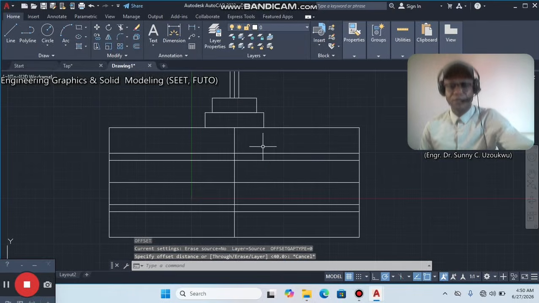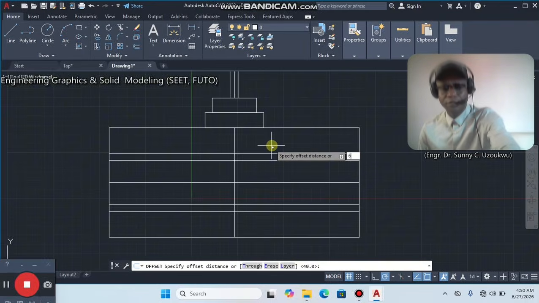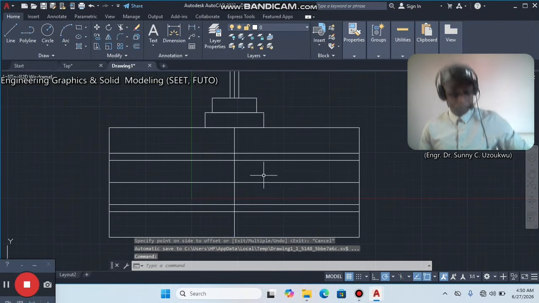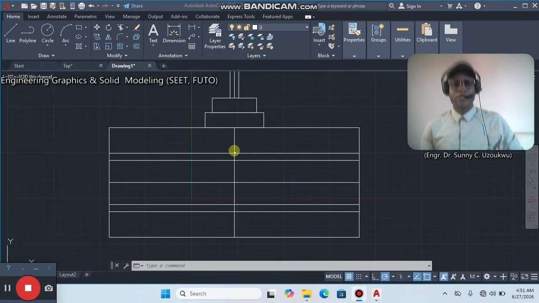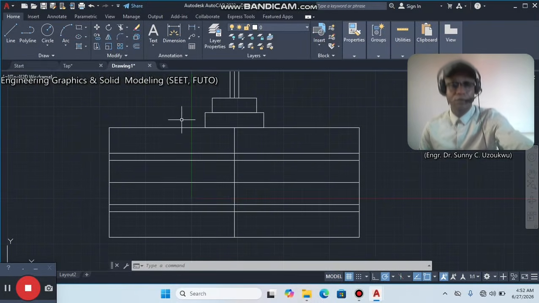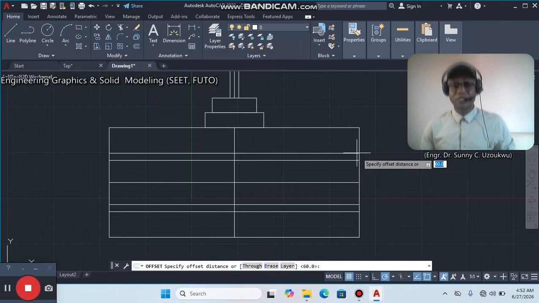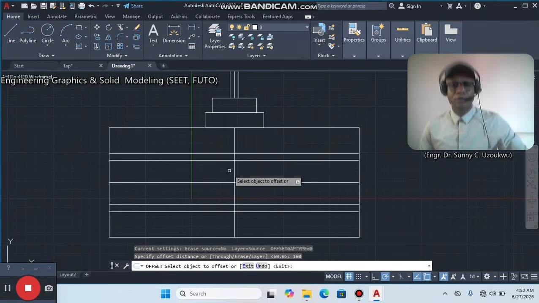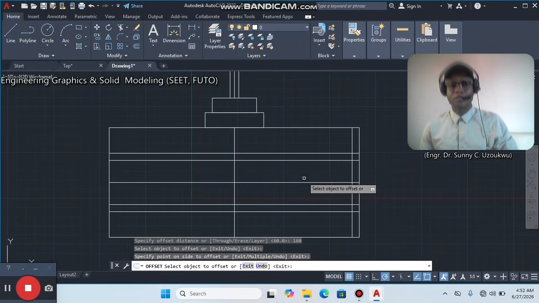I try to offset it now. You pick it up, offset as I've said earlier, you put 60, enter. Pick it up, sorry. Okay, the dimension from this middle to the edge is actually 170 because the entire length is 340. So I need to offset this one 160 to the right, and that gives us 160, enter. Pick it up, and that is that. And that is it for this one.